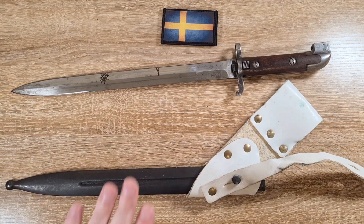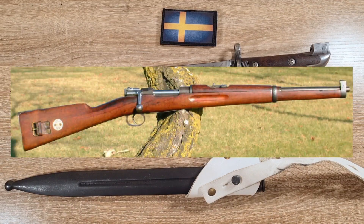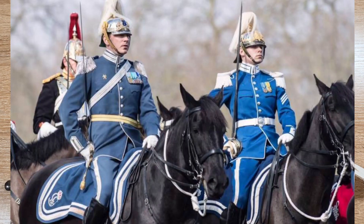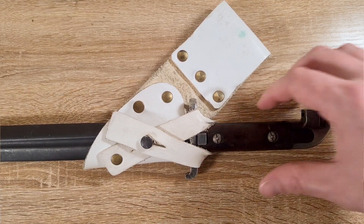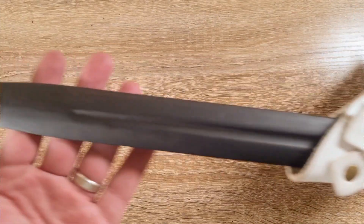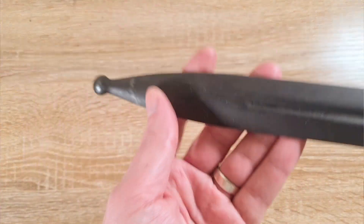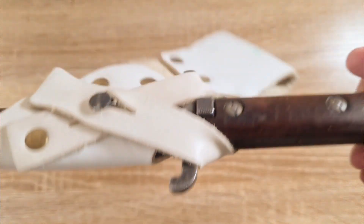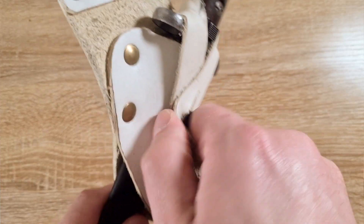The history of this bayonet: the original model of 1894 carbine did not come with a bayonet or a bayonet lug whatsoever. The initial allotment of carbines was made for the cavalry, and it was deemed that since they had swords there was no need for a bayonet. However, the cavalry, artillery, and Navy all demanded a bayonet pretty much immediately. This was a period where armies were moving away from purely infantry forces to having all kinds of strange support corps as well.